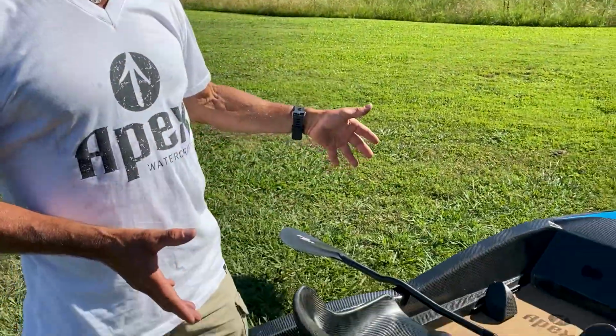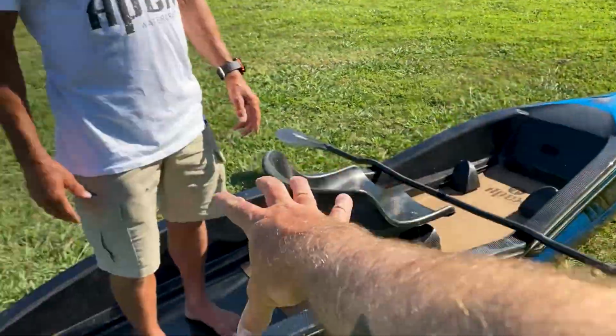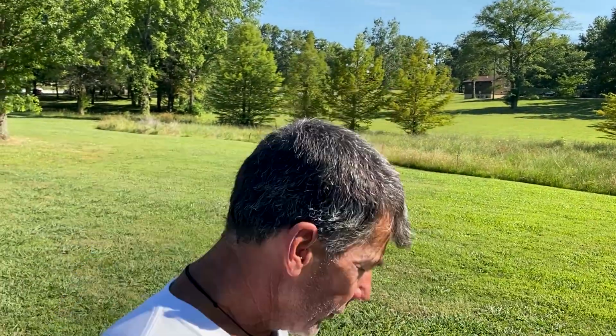So in one of the parameters, this boat needed to be designed with no scuppers. Well, how do you vacate? Well, the boat has one scupper. It's like the whole cockpit is a scupper. The water just goes to the back. This is an exit out the back. So what else we got?